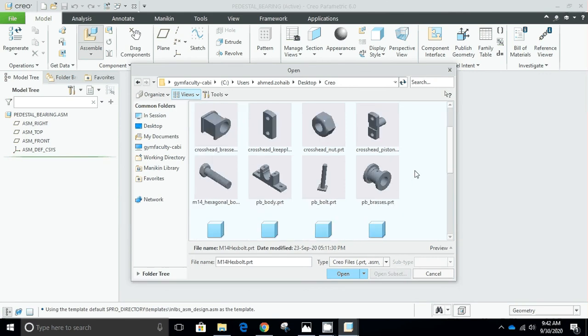So the very first component that I will be calling is the body, the main body. This is a very easy approach to call that component which is the basic frame, the main part of the assembly, and the rest of the features will be called after this. So select it and then press open.